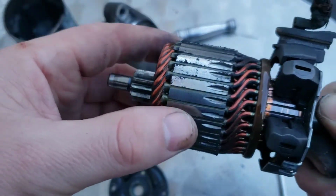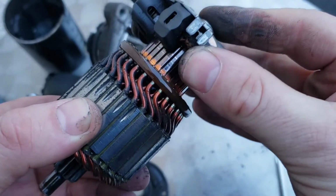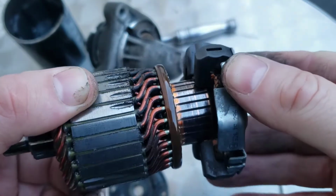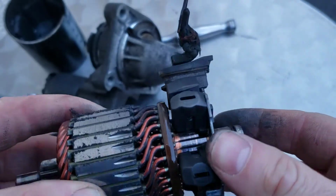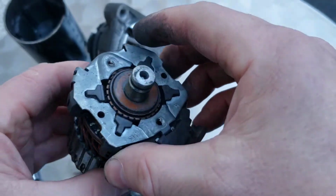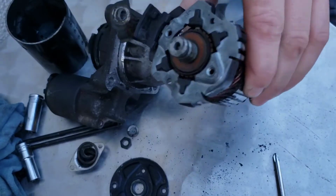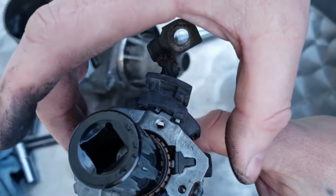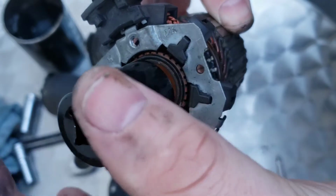There's the gear. Now this is what I was explaining to you about the brushes. The brushes actually go onto that part there. So if the brushes are low, they'll stop touching that, which stops your starter motor from spinning around. To actually get these off, if you use a big enough socket, you can put a socket on there and you can actually lift the brush motor off as well.